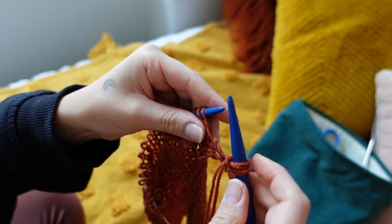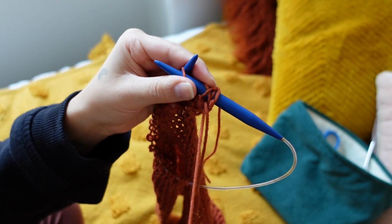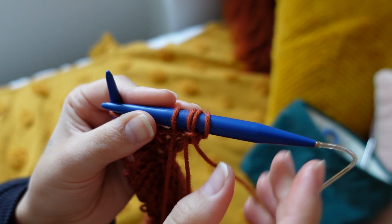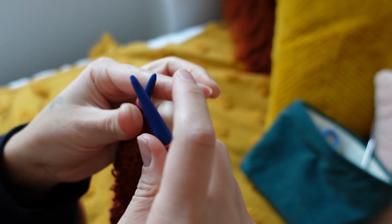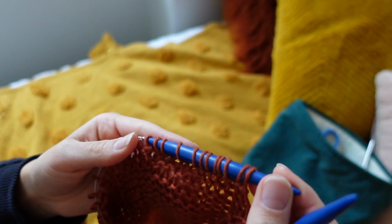And you don't have to do this yourselves. This is just because I cut my yarn and I need some new yarn now. So this is 3 stitches here. It just looks like 4 because of the yarn I worked in, but it is 3 stitches. So now I'm going to start binding off my stitches.